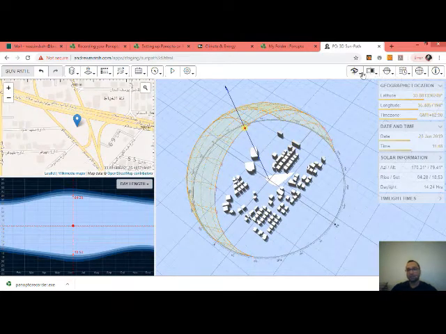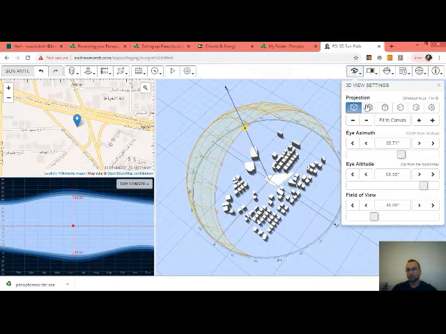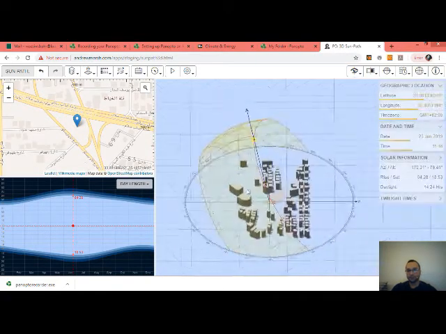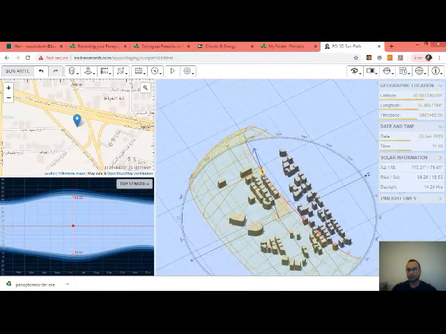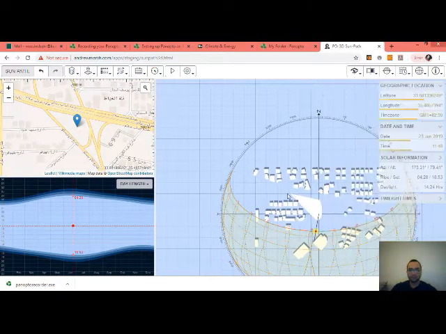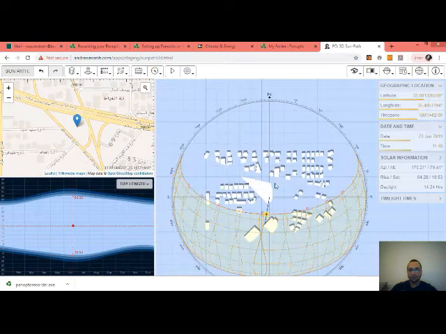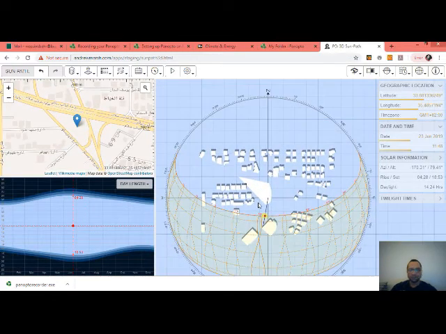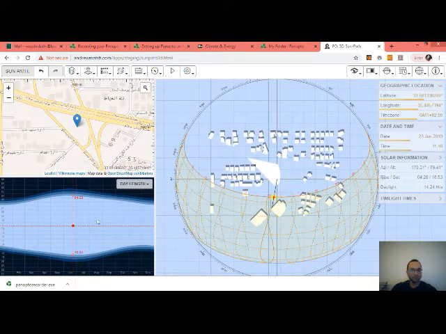You can as well change the view into a parallel projection, axonometric view, perspective view. This is a parallel projection, axonometric. This is a perspective. You can as well go to a top view and see the shadow and the sun path in a top view.